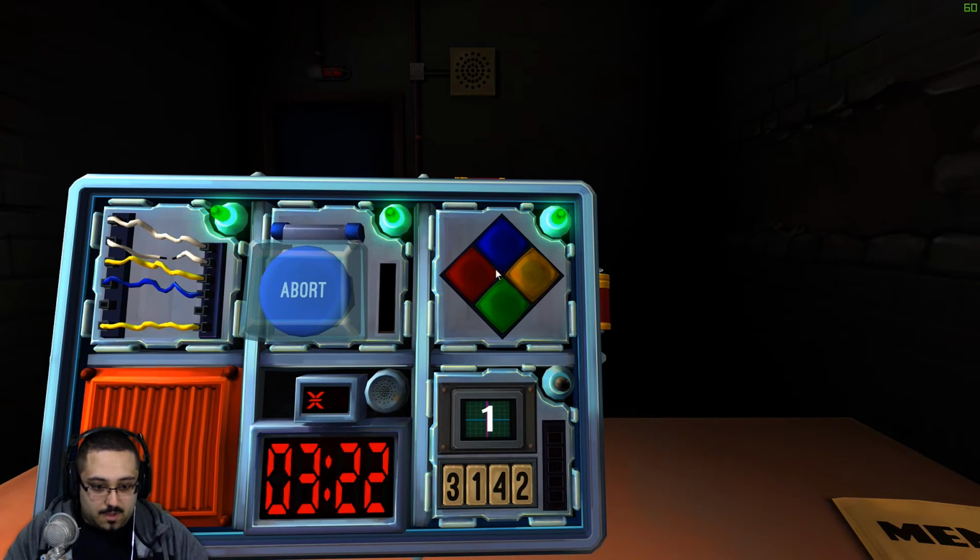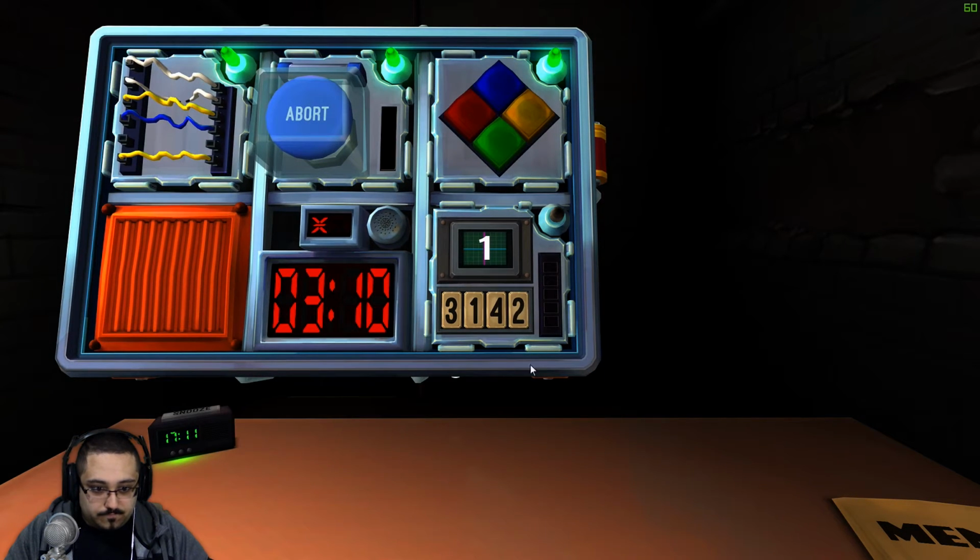All right, we're good. One with a grid. 3, 1, 4, 2. And then there's like a one with a grid behind it. Oh, I hate this one so much. On the subject of memory. It's a memory game. What does that mean? Get your dome piece ready.